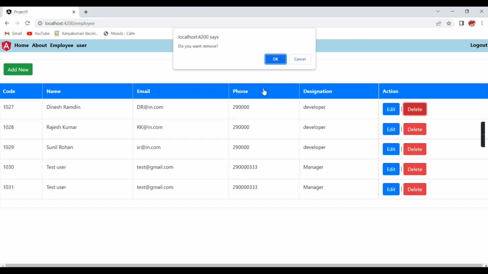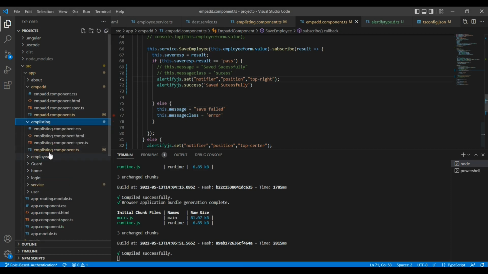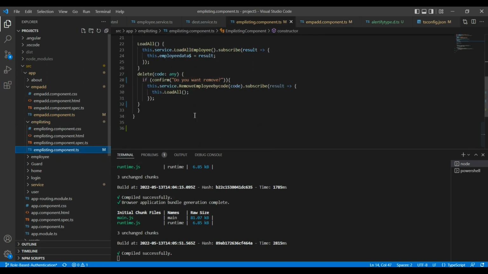As I mentioned, I'm actually using the normal JavaScript pop-up. Instead of that, I'm going to use this alertify confirmation box. So let me go to the code. This one is available in the employee listing component.